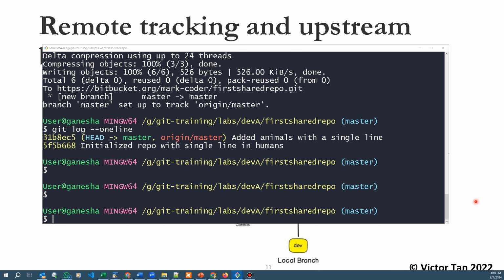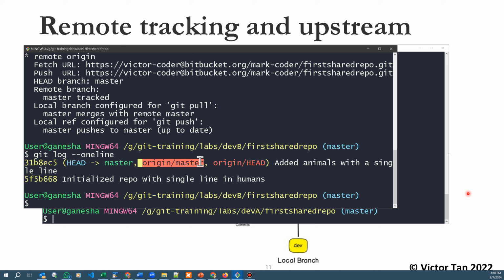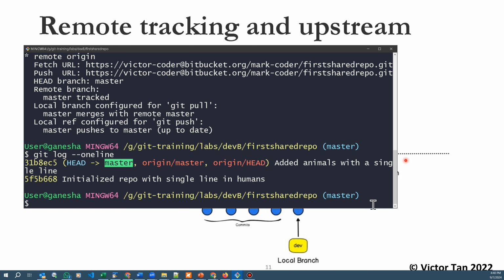So this is your remote tracking branch. This remote tracking branch for master is linking your upstream master with your local master, and this remote tracking branch is linking your upstream head with your local head. Okay, so we have 2 remote tracking branches now for the master and for the head, right? And this one is just your normal standard head pointer and your normal standard master branch, which is all local. Any questions?